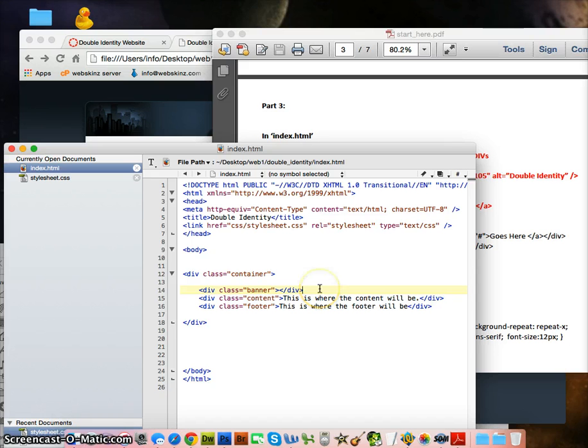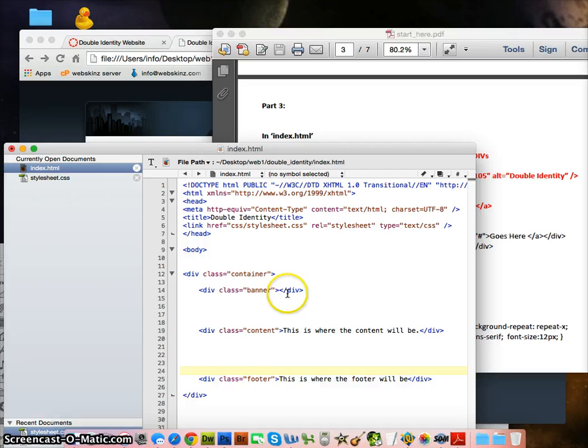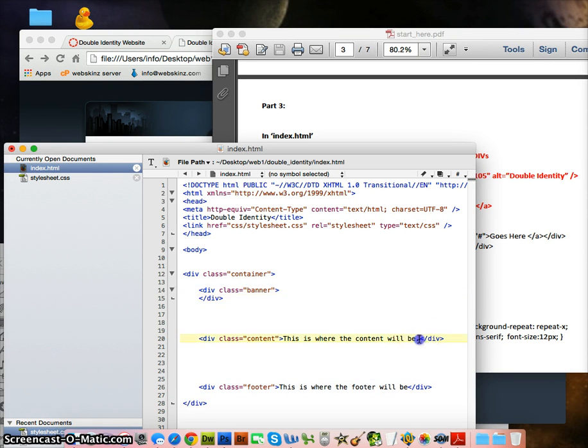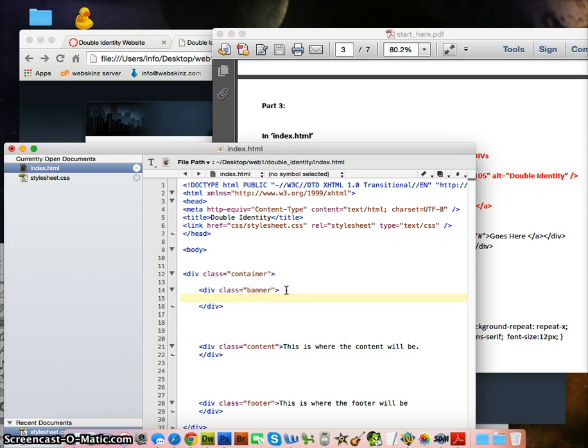What I like to do now is I like to put some space between my divs. Okay, and then I like to nest them. Put the divs like this. Inside of this div, I'm going to press tab, and I'm going to make a new div.